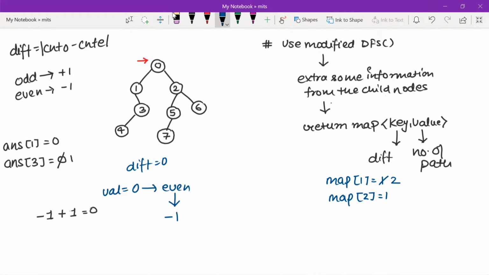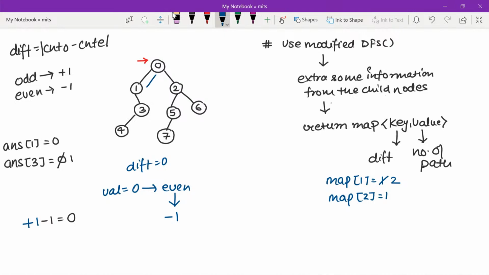Now I am interested to know how many paths there are which end with a difference of positive 1, so that I can simply add this -1 and the difference will be converted to 0. So how many possible paths are there? It is 2. There are two possible paths. What are those two paths?